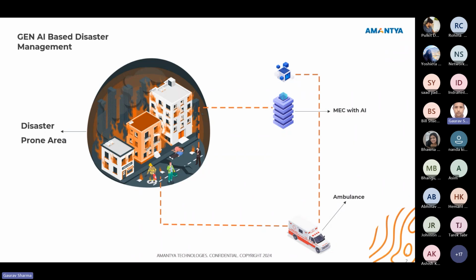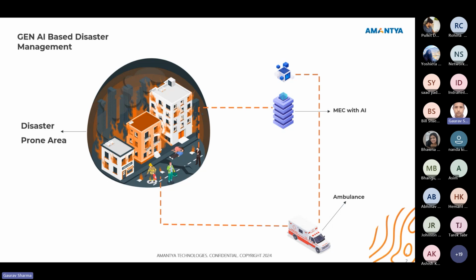scenario can be your disaster management, right? So say there's a big disaster area, right? You have your set of first responders wearing these body cameras and other sensors, right? Now, all this data gets relayed to your central AI model running on the telecom MEC, right? Wherein the AI model is able to generate a bigger picture of the whole scenario, right? And then based on that, it can take more evolved decisions as well, right?